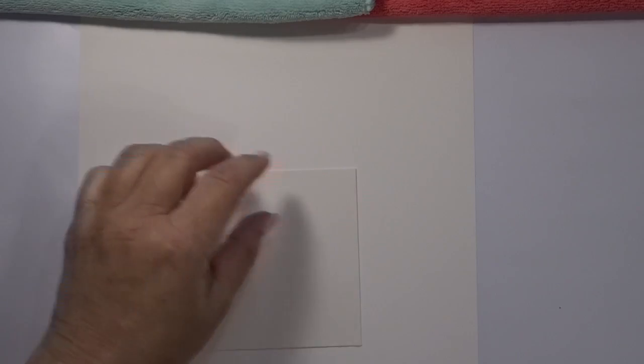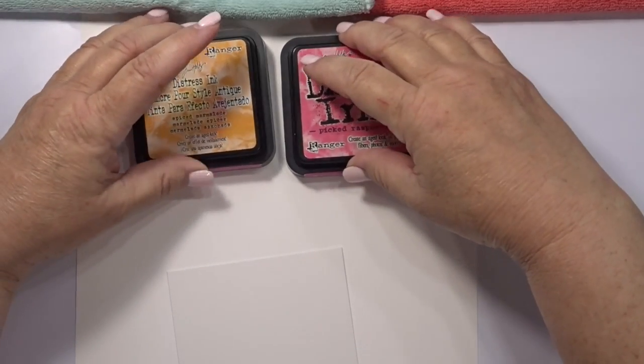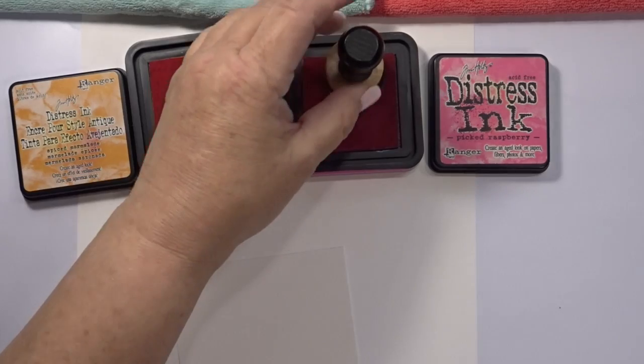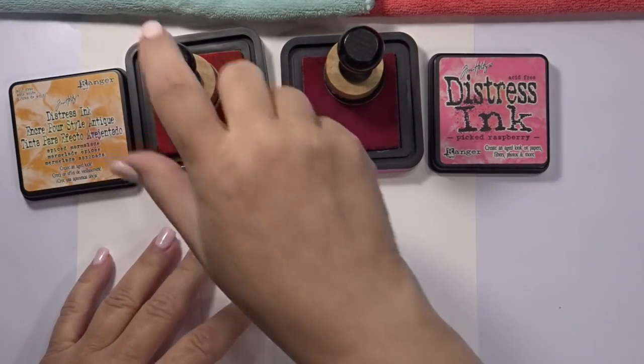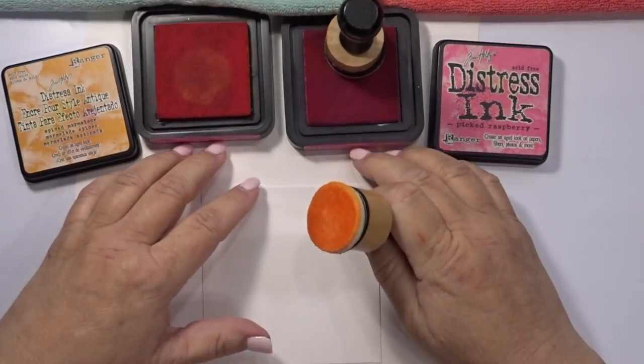The first thing I did was I took a 3 3/4 inch squared panel of Bristol Smooth cardstock and I took 2 different colors of distress inks. One is picked raspberry, the other is spiced marmalade. And what I did is I just randomly did some ink blending all over the panel in these 2 colors.